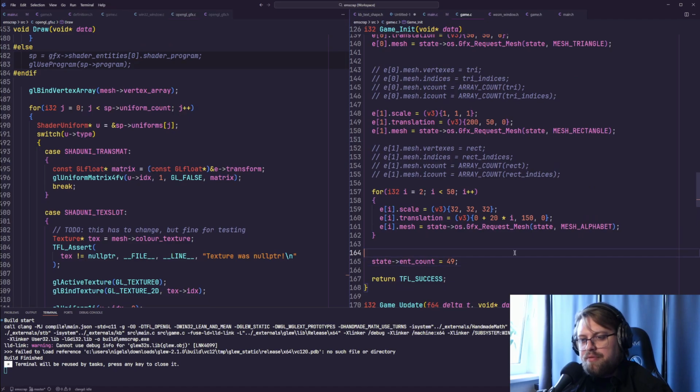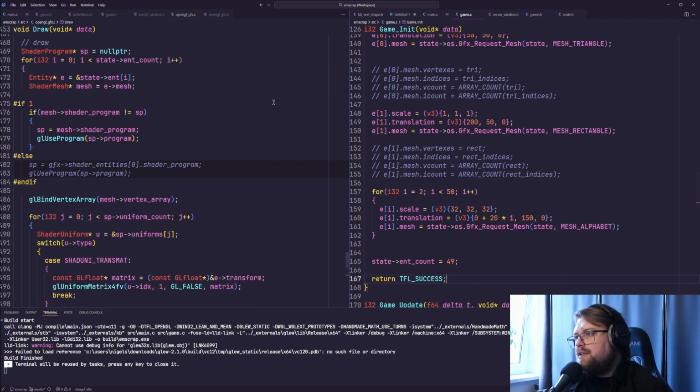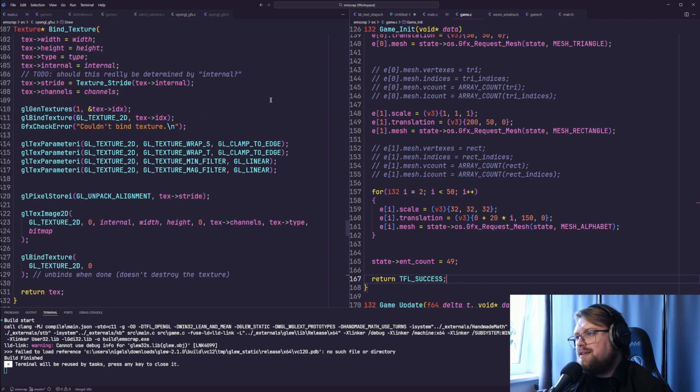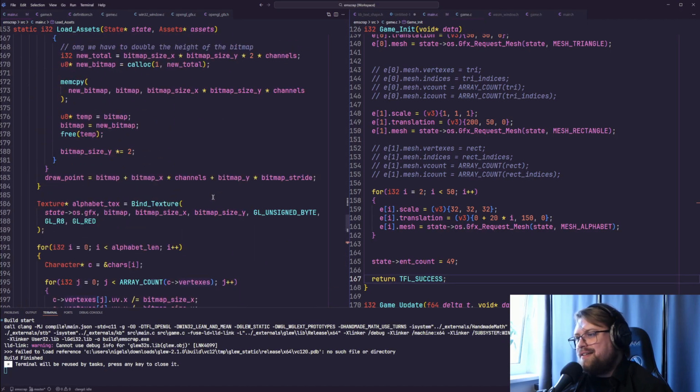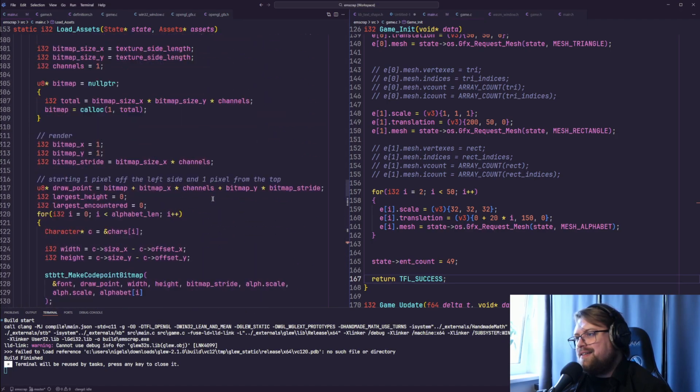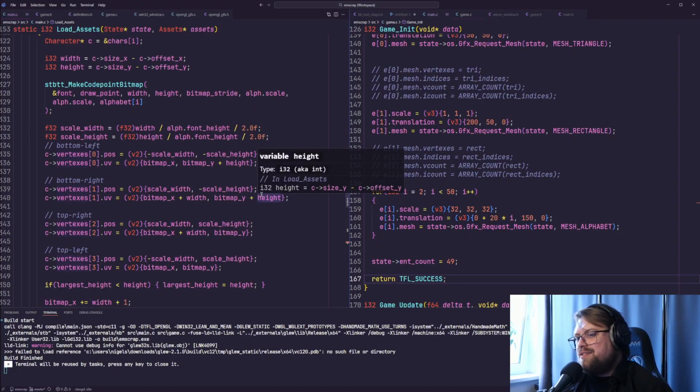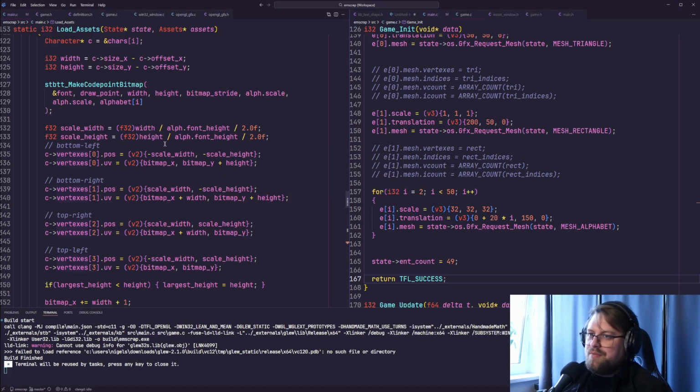And I'm setting up the translation here, 20 times I. And that 20 needs to be this float array, which I can't really do without storing it somewhere.